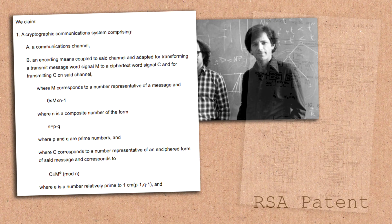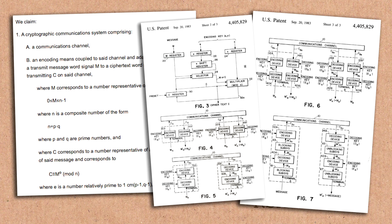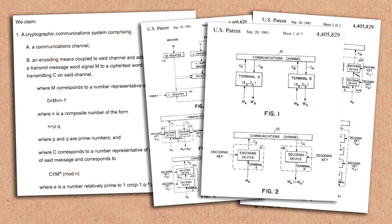We came up with the idea and it seemed to work — it seemed to have the right kind of properties. It gave the ability to post a public key such that nobody could figure out how to decrypt something encrypted with that public key. But there's a missing piece, then and still now to some extent: we don't really know how hard factoring the products of two large prime numbers is. So we set out a challenge, and RSA-129 was the first one.